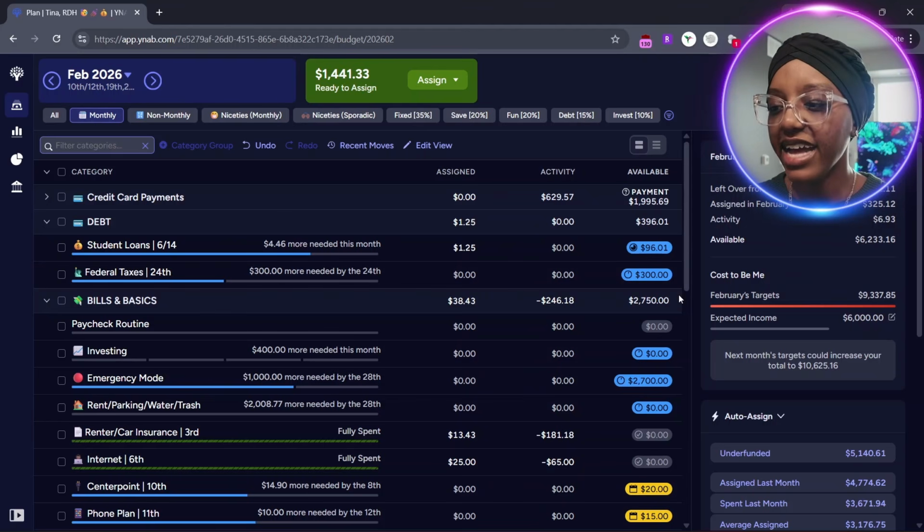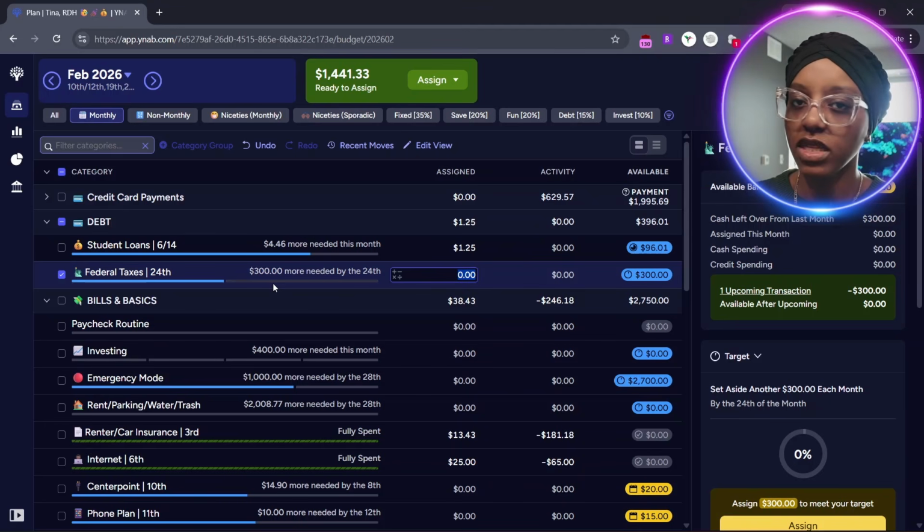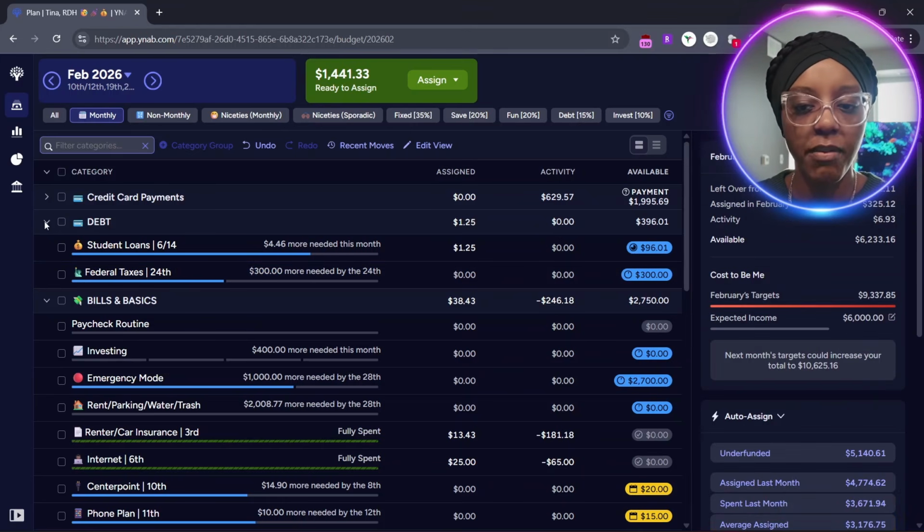I do have it set as an assign every month. So the $300 that I have in there from last month has no bearing, because technically that money should be gone, and it might have to be gone. I might have to pay that. So we're not gonna worry about it though, but that's against my better judgment. This might come back to haunt me.